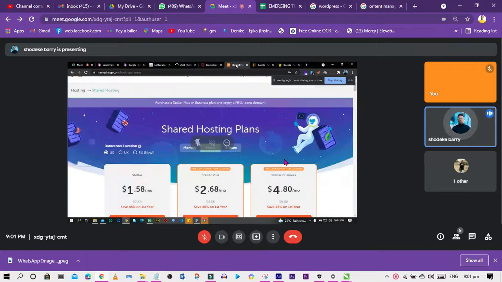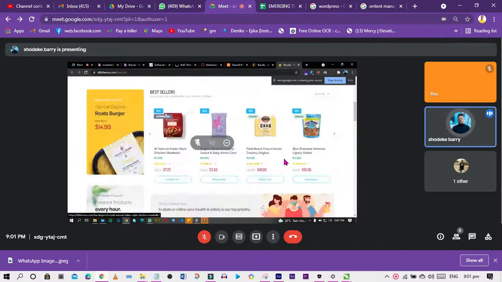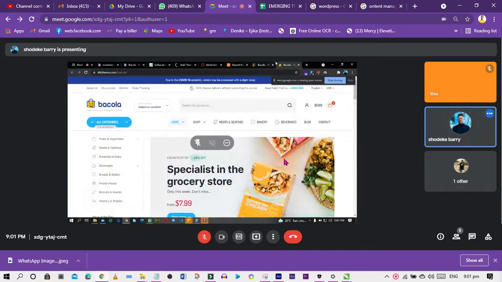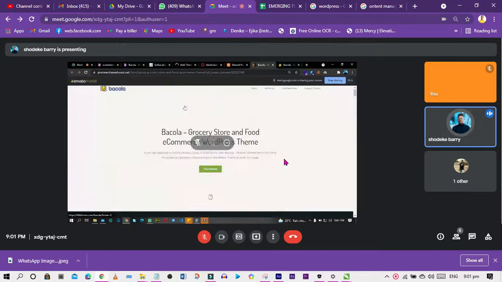Also, I stated earlier, whatever theme you are using, always look for the documentation. This is my first time of using this theme, so all you have to do is look for the documentation of it.